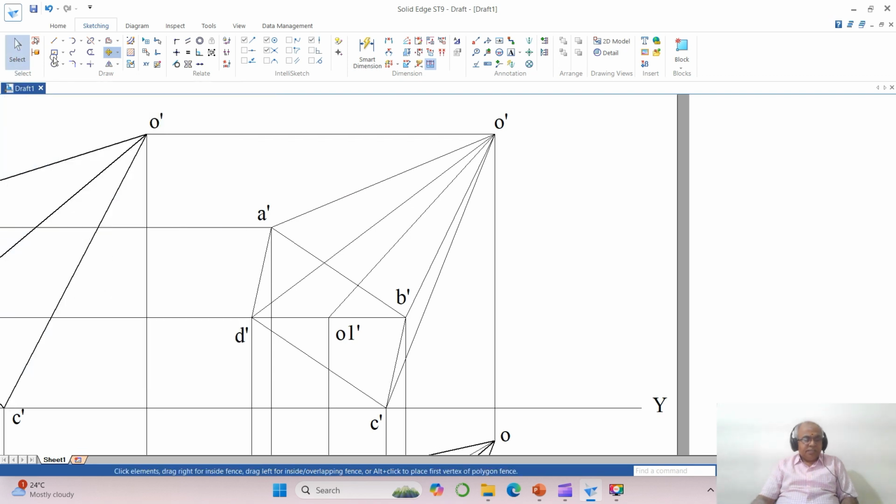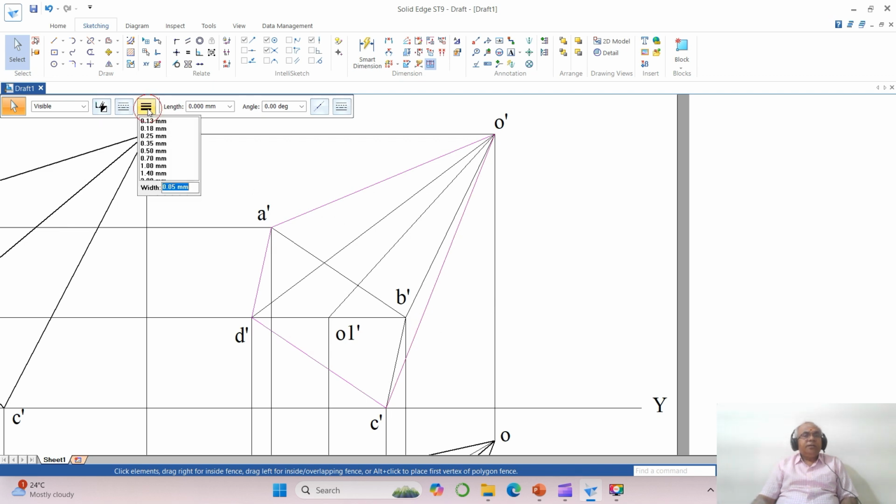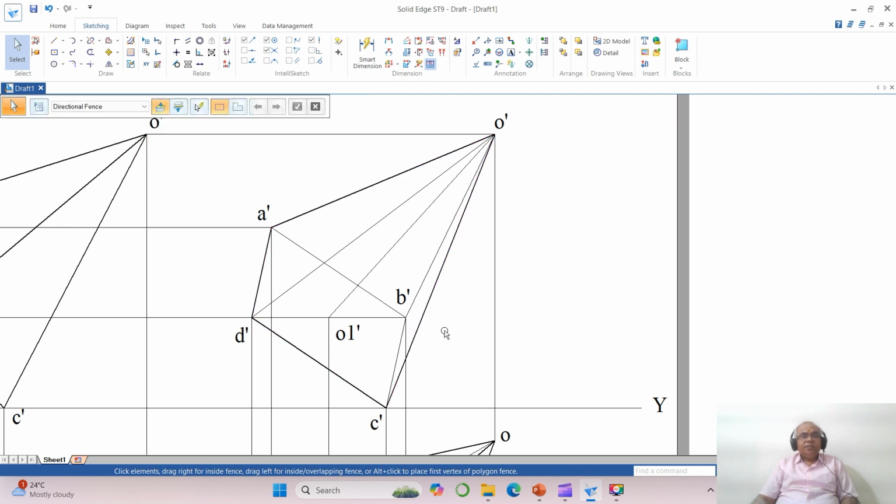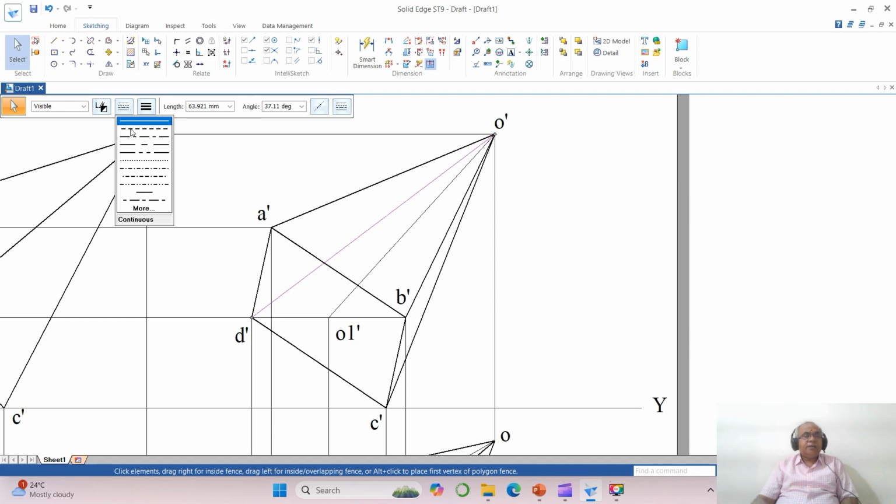Now all the exterior edges of the boundaries of the solids are visible. The surface nearer to the observer is visible. These two become visible. From a point, if two of the edges are visible, automatically the third edge also becomes visible. And then the last point, the two visible edges can never cross each other.